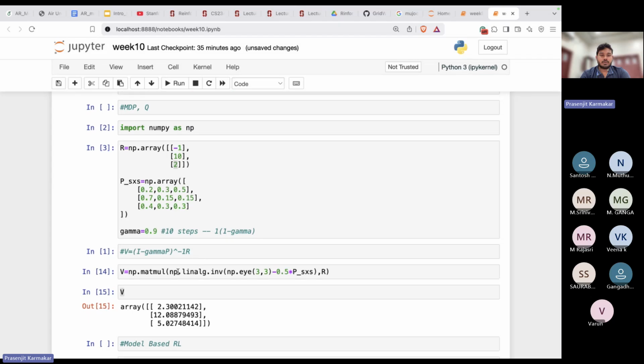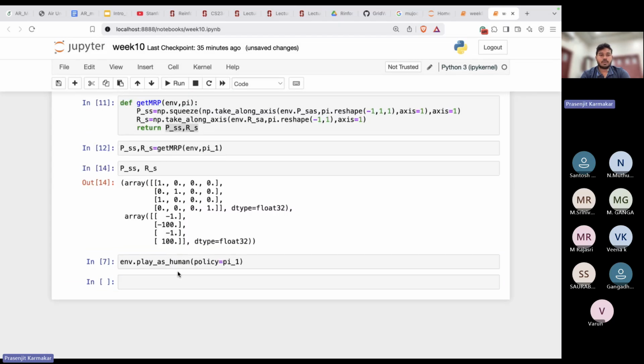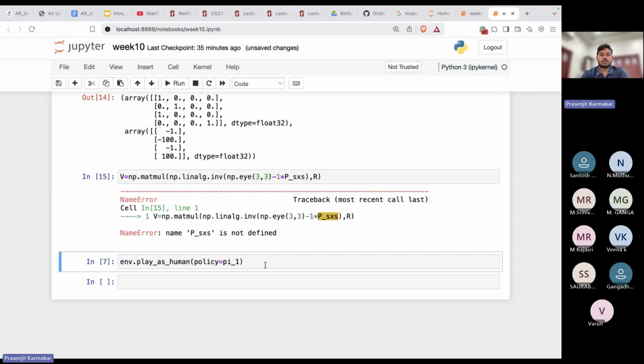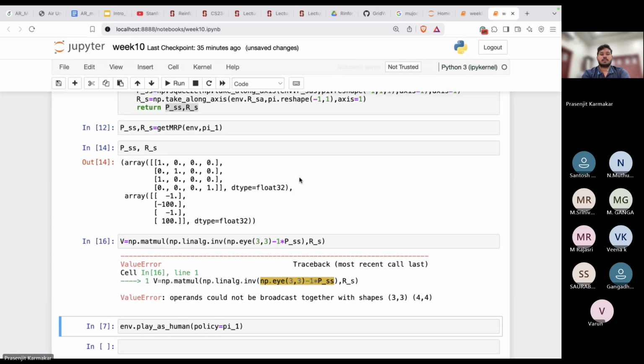Now I can just use this equation to compute the value associated with that policy. Just take gamma to be 1 at this point. If I just do this, what is the error? PSS, and this is RS.